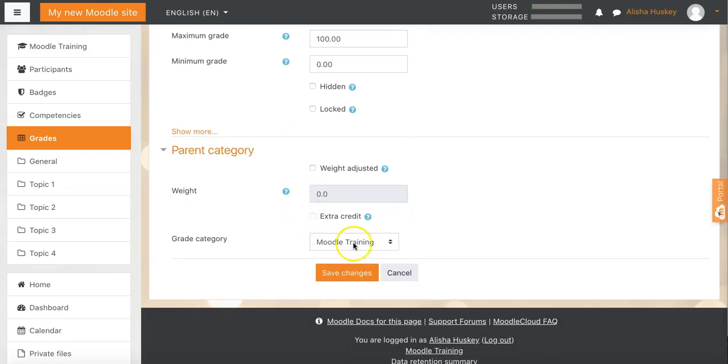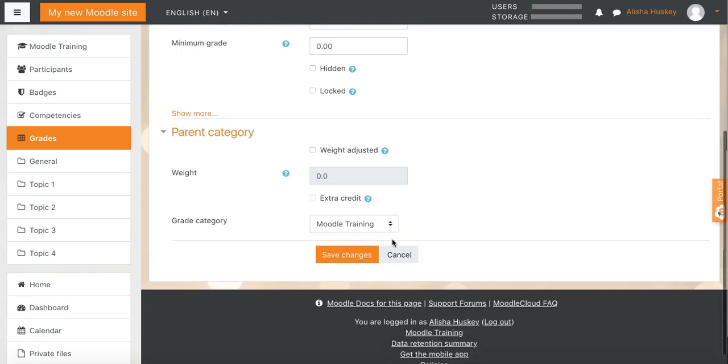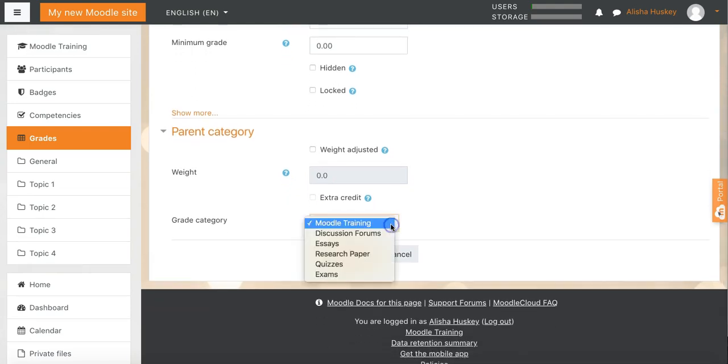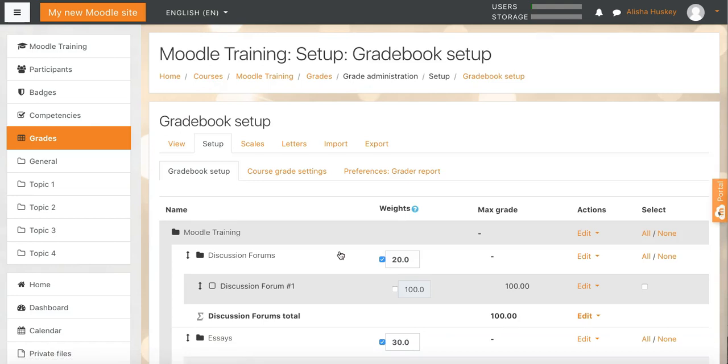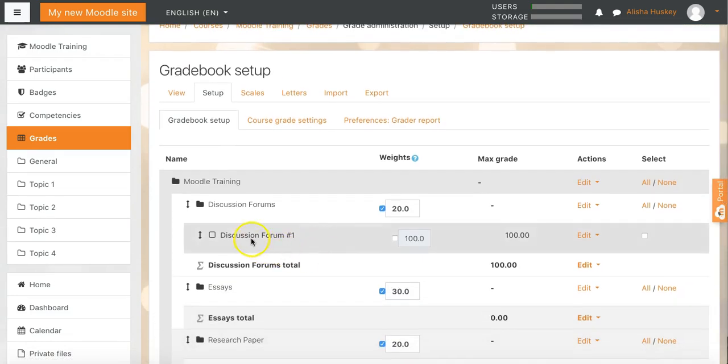And go down to the parent category, and we will include this under discussion forums. Click Save Changes, and you notice that the graded assignment shows up under discussion forums as Discussion Forum 1, and it has a weight of 100.